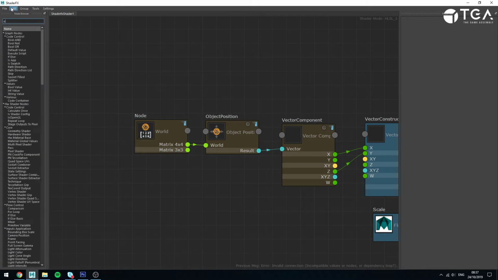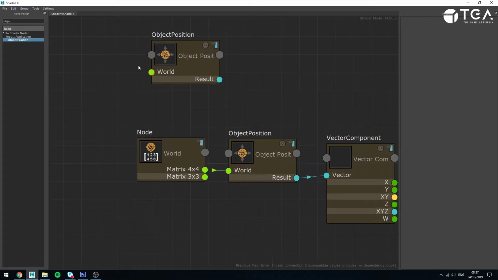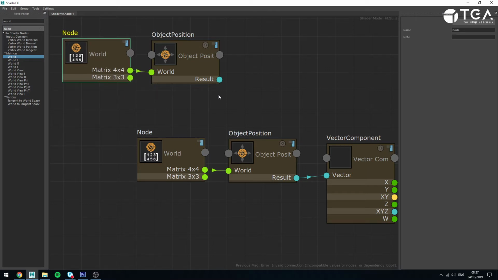Here we go. So object position, yes, and you see that this one has a red outline on the input pin, which indicates that it's a required pin for this to function. And then you just search for the node called world. That's one of the different matrices available. So also just grab the world, and if you drag from this, you see that it's the 4x4, which is the required data type. So from this, you should now get the object's position, which is the same you see in the channel box, the object's translate values.